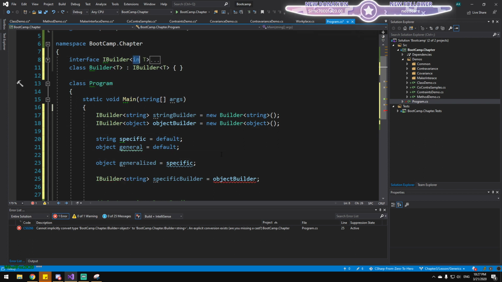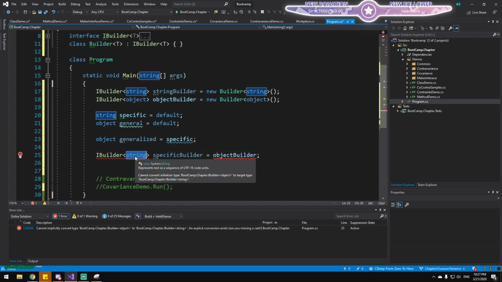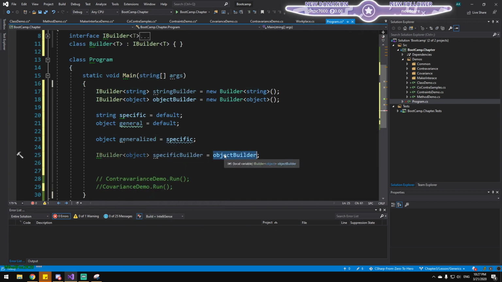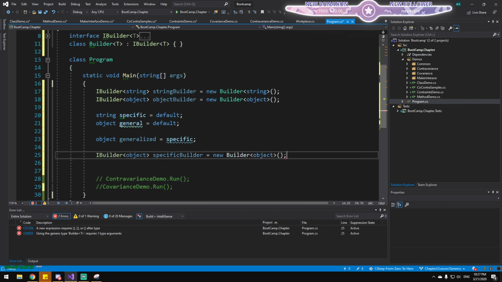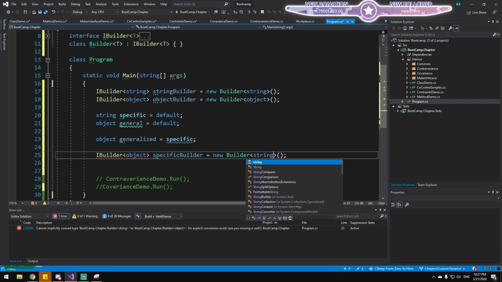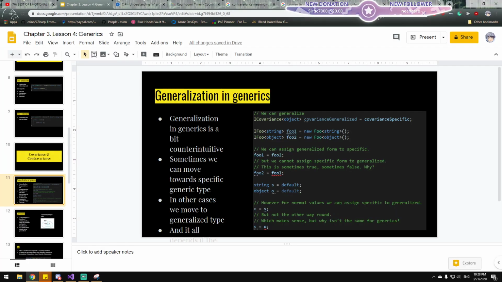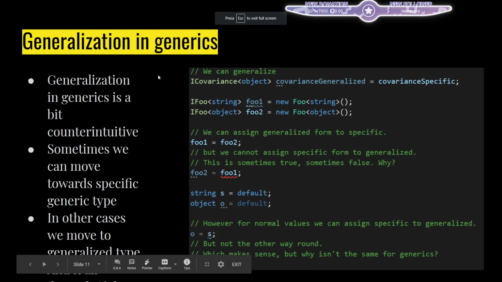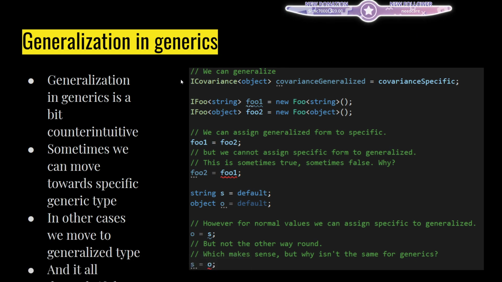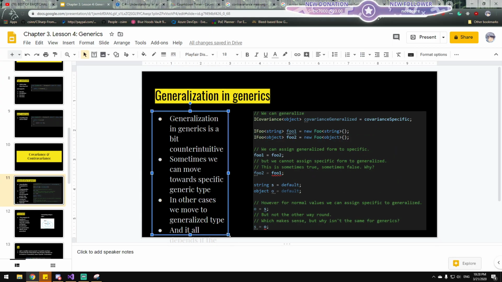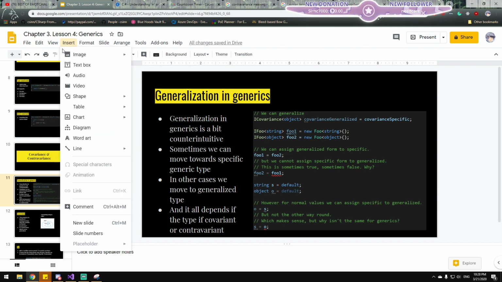So we have object, and if I say new builder for string, it will not work. Because it's essentially the same, it doesn't matter if you assign it at the same time as initializing or after initializing it. It's exactly the same, so it's irrelevant. So what the hell is going on? What's this behavior? What you witnessed there is an example of variance and covariance. Sorry, covariance and contravariance. And this is something that is slightly different in generics. Sorry for not fitting everything in one slide.